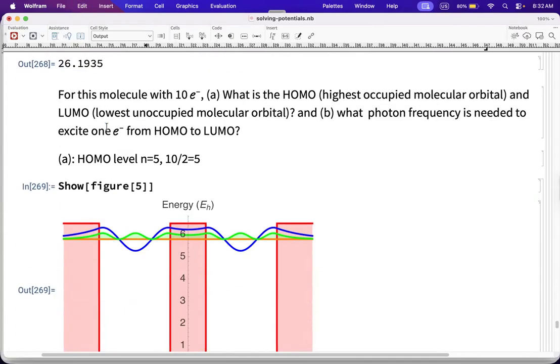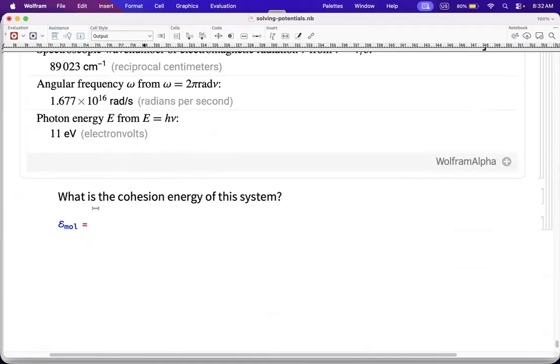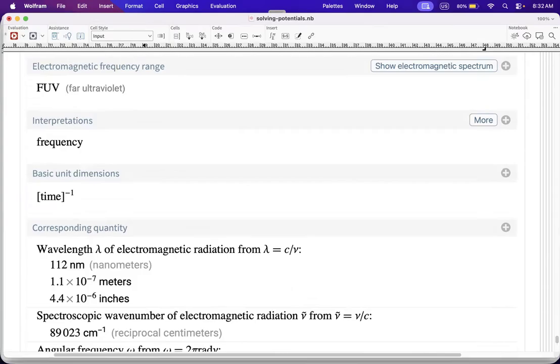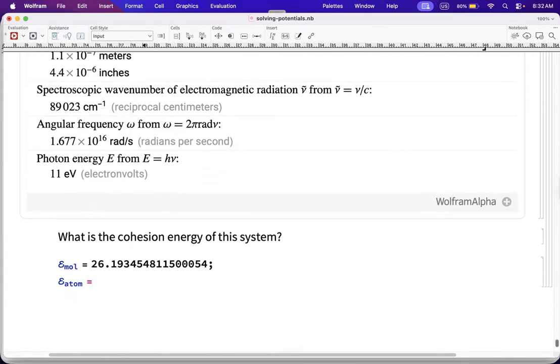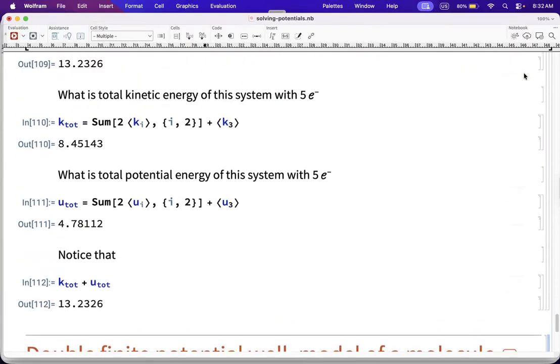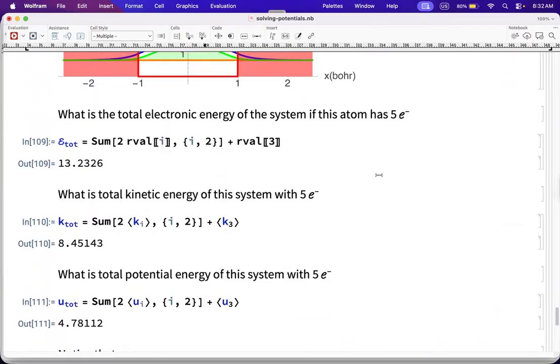Is this 26 point, right? That is the energy of my molecule. What is the energy of the isolated atom? I'm going to play this atom. What is the energy if we compute this? Please remember the previous section. Let's check what is the energy of the atom. Here, this. Remember this is here. You go to the end, it was here. Remember, it was this value.